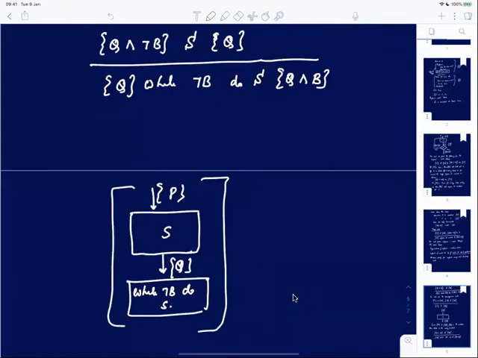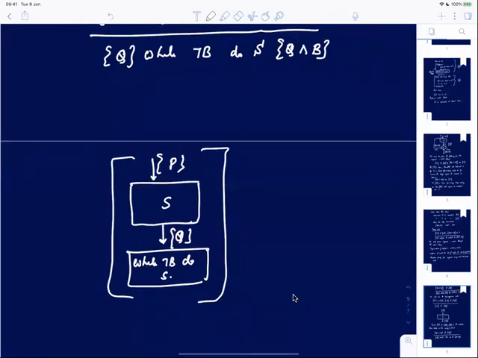So you can use the rules of composition, consequence rule and while rule to prove this.